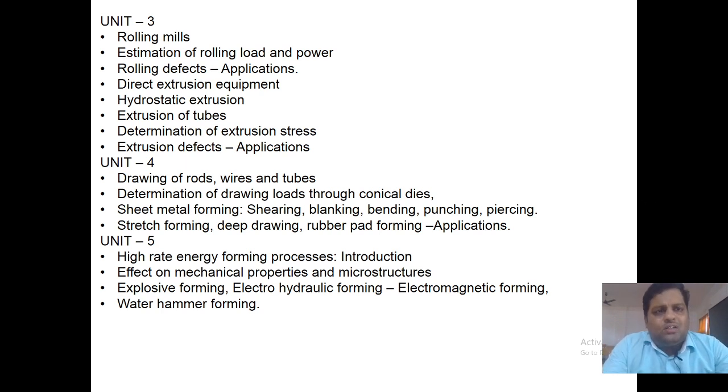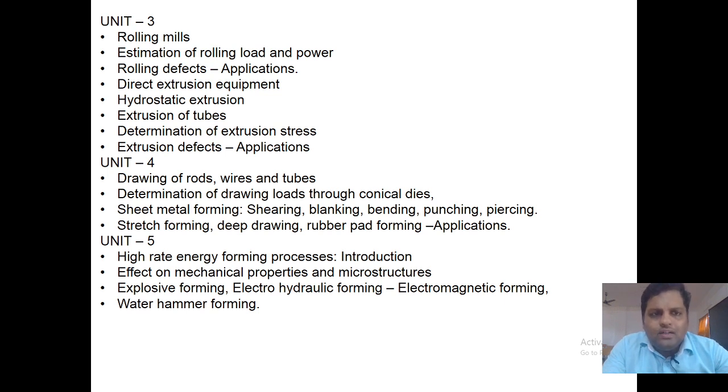Types of rolling mills during metal forming processes. We will be studying the rolling mills topic. Estimation of rolling load and power. It is just a simple form. Numerical problems will be there, estimation of rolling load and power. Those are simple problems only. And mostly in this subject, you can expect theory questions alone. No more numerical problems will be asked. Okay, no need to worry about that. And rolling defects and the applications of rolling we will be studying.